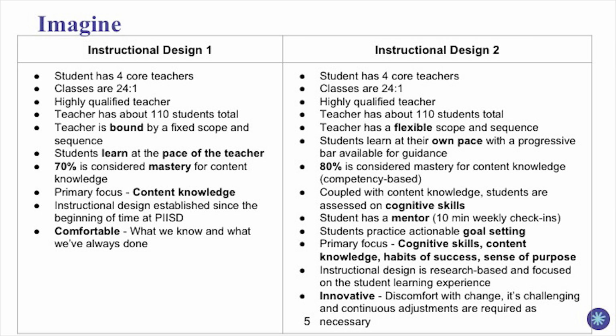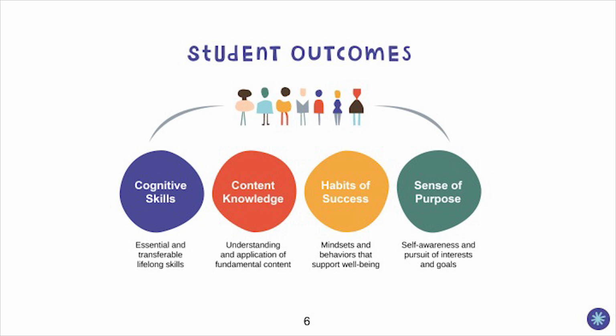Okay. So to move on. So now let's move on to student outcomes. With the Summit Learning Model, these are the outcomes that we're looking at. Cognitive skills. So these are, like I shared, those transferable lifelong skills. So developing skills that may not happen when you're just trying to learn the content knowledge. Content knowledge right here is understanding of the application of the fundamental content. So we're talking about, do I know about algebraic equations? Am I understanding what I'm learning in history? So this is strictly content, and just know previously, this is where our focus was before with content knowledge.